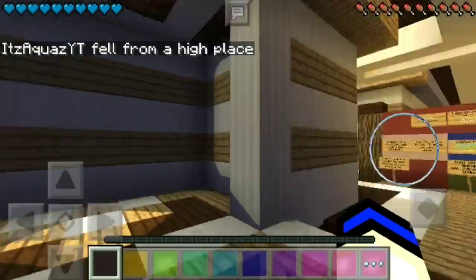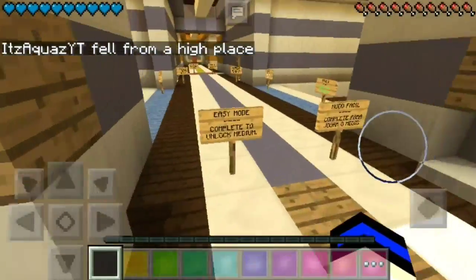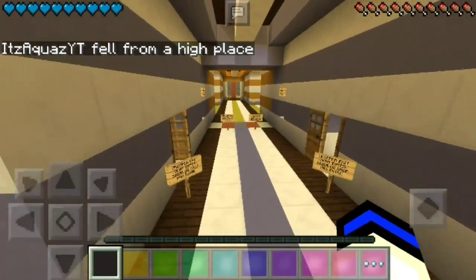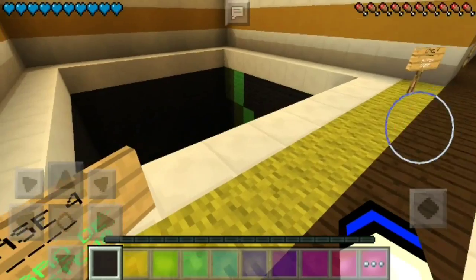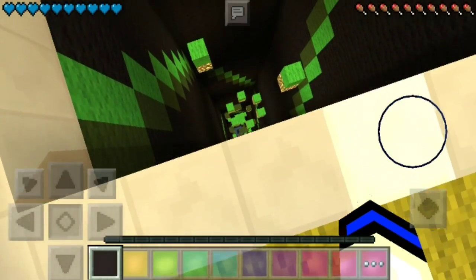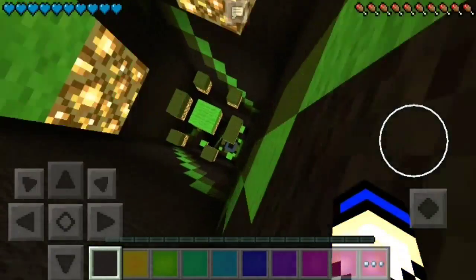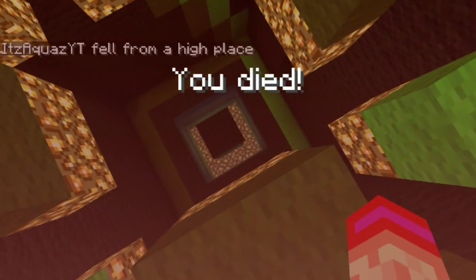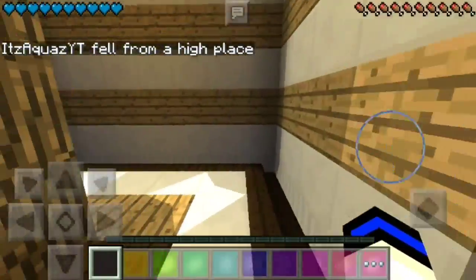I accidentally fell. Okay, I was trying to like sneak. Okay, I forgot that there's sneak. I totally forgot. I am so stupid. Okay, so let's sneak. And let's check where we should go. So from here, we should go this way. Then go this way. Yes. No, so freaking close. I was so close.